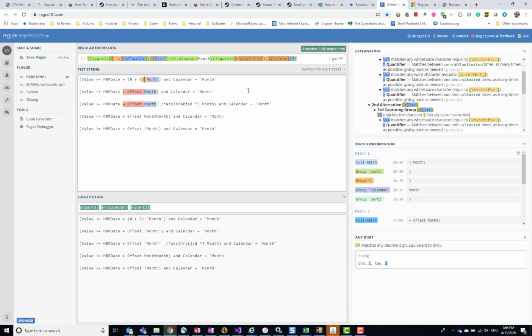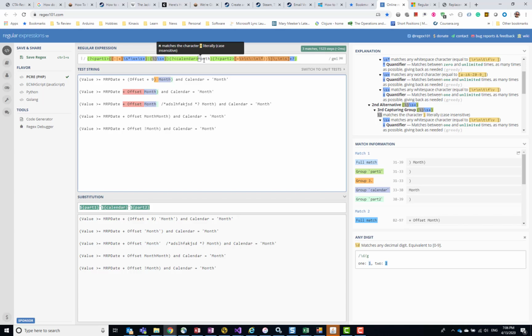I would still want to match this, because I could have an arithmetic, or I could basically have a field offset, something like this. So really you need to cover all the cases. In this case, the pipe means or, so it's either one of those simple math, digit, plus, minus, sum, digit, all that, or it could be just a parenthesis to denote the end of expression, and it has to have at least 1 space afterwards. So that's what this prefix means.